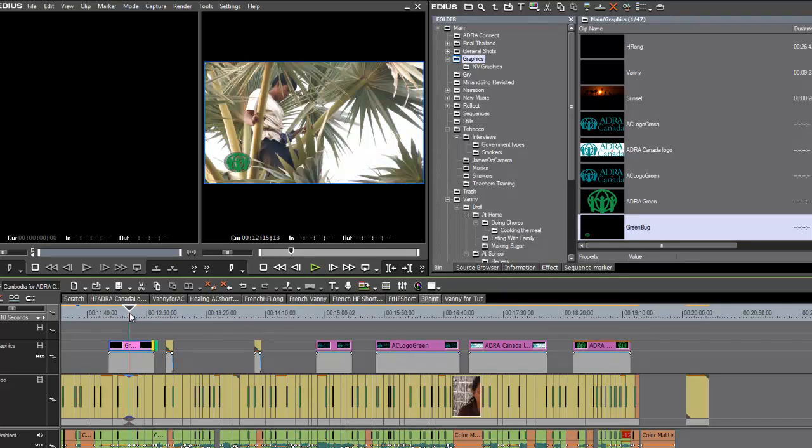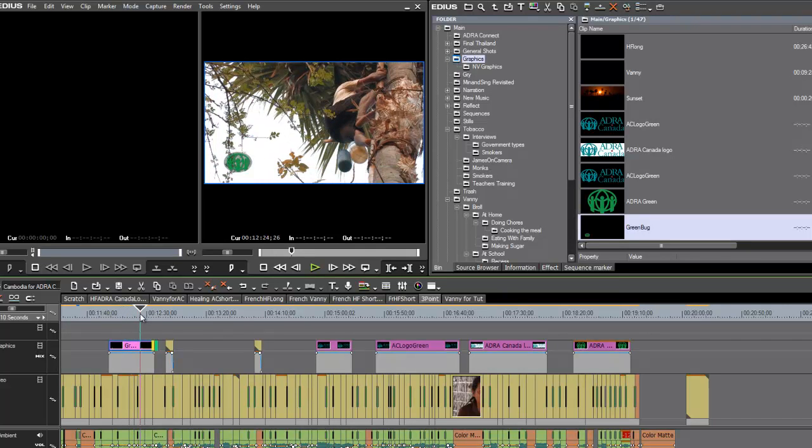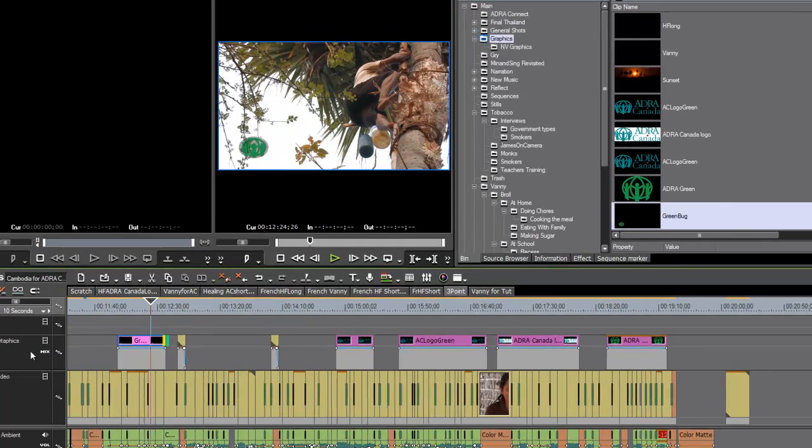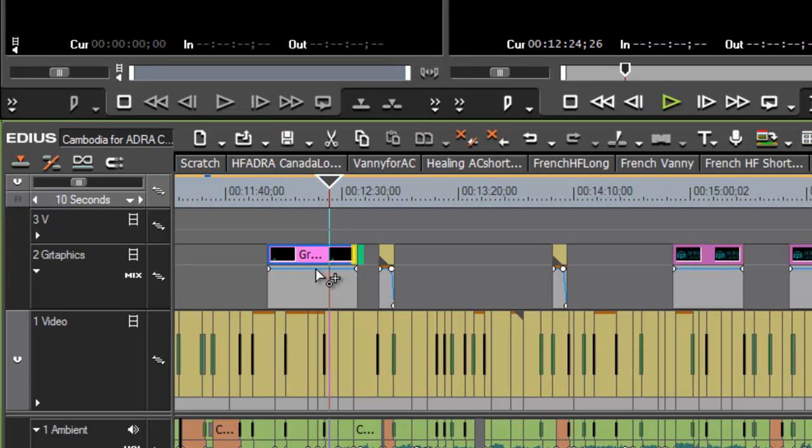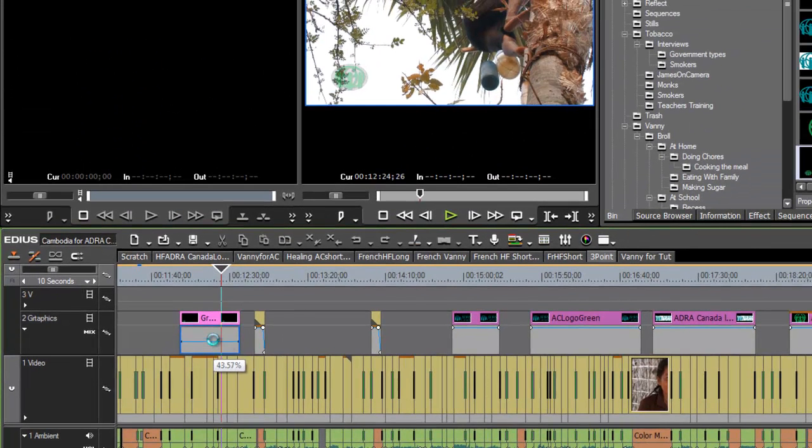And if it looks just a little harsh and strong, especially in some areas of the video, you can bring down the transparency, of course, with your mix on. You can go ahead and, with the Alt key selected in Edius, just drag that blue line down, and you can change the transparency to any level that you want.